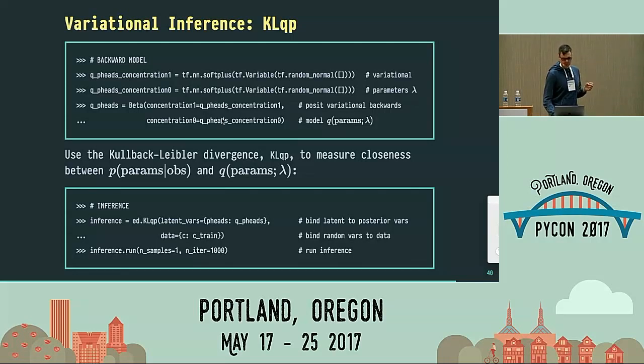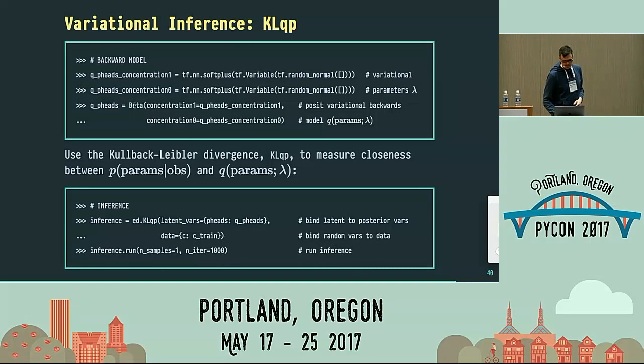So what you have to do is you have to say, okay, my backward model, and you assign this to the variable qp_heads, which was previously this empirical distribution, now it's this beta. So this is now this variational distribution. And the fact that this is both qp_heads just shows that Edward basically treats Markov chain Monte Carlo methods and variational inference methods the same. They all inherit from this inference class, and they all follow the same conventions of how to work with them.